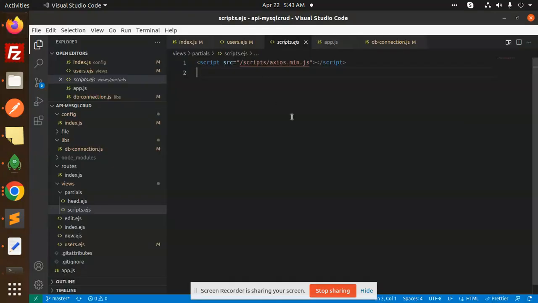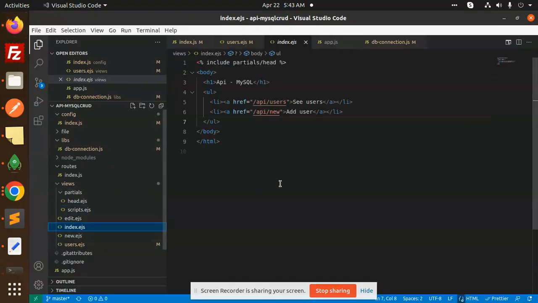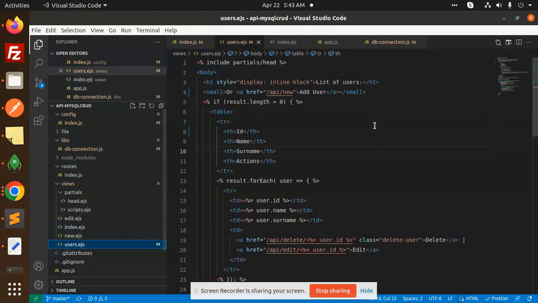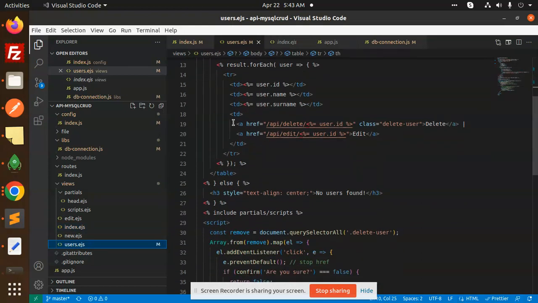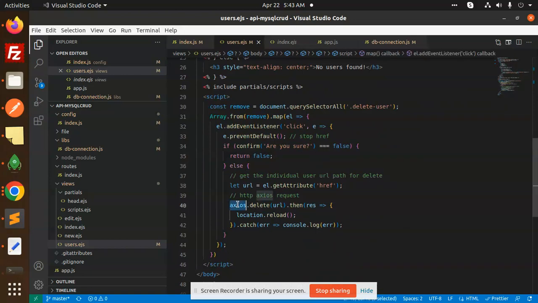When we click on the edit screen, here we go with the index.ejs. There is user.ejs, yes, this is the part, right? So here you can see API delete. We are passing the reference API delete with the ID, API edit with the ID, right? And after this we are just calling this one. If I click on delete user, then it calls the delete URL to delete that one, and location.reload, or you can send a message, or you can add a toaster that the user has been deleted successfully, so you can do the rest without location reload.